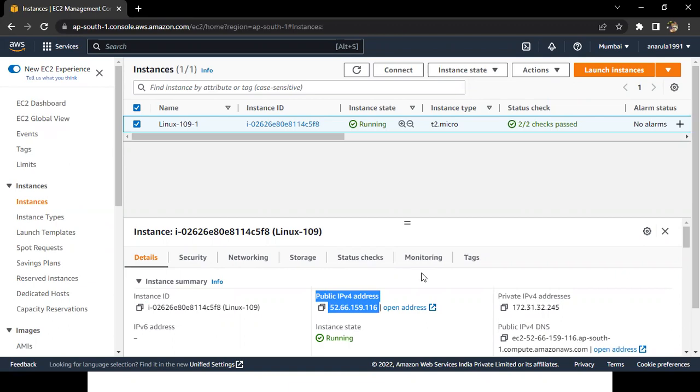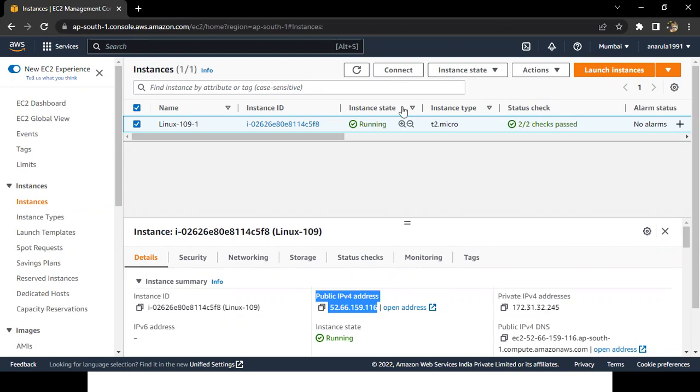We have two types of IP address, guys. One is called static, which is also called an elastic IP. The other one is called a dynamic IP. Whenever we create our EC2 machine, by default we get a public IP, and the public IP is a dynamic IP.